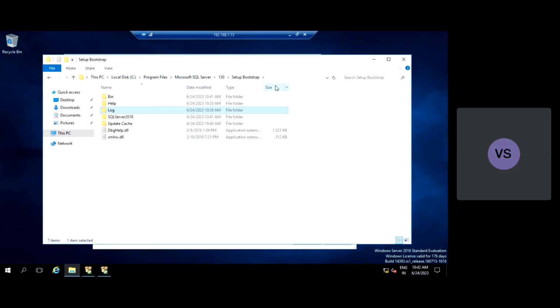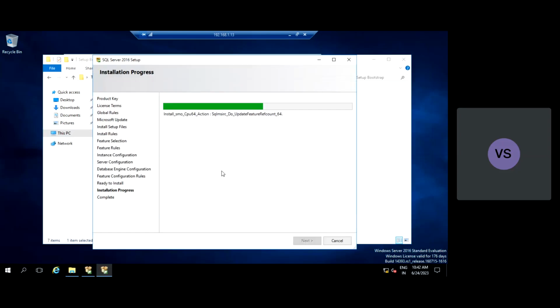So this folder has a default location on each and every server. It does not matter what the customer says or what customized path they have given you for the installation directory and other things. These folders are present on this drive only, or this location. This is a standard location for each and every server. So installation speed is good.